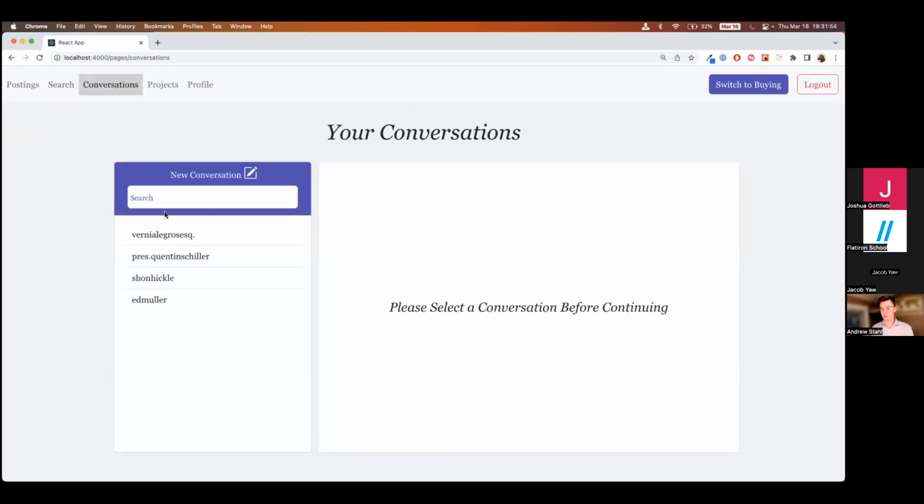So I wanted to build this as kind of like a WhatsApp or an iMessage. Everyone uses a messaging app pretty much every day of their life in some capacity, and so I wanted to try and recreate that. This was one of the things I was really excited about when I started the project. Even before, I wanted to create a messaging application for a while, and so this was my version of that.